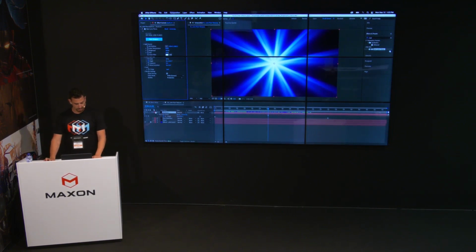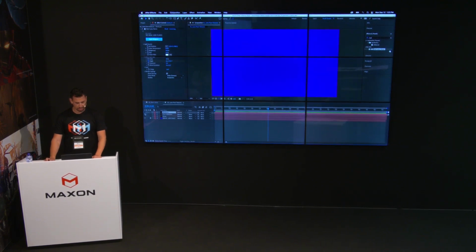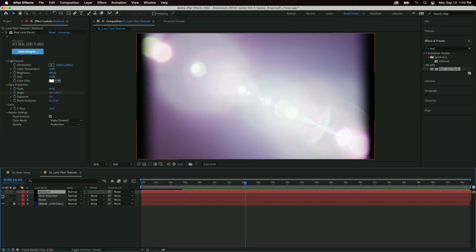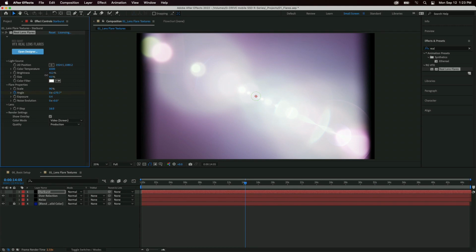So if I'm in here, these are just some ideas of textures that you can use. You can make this jitter and make it look like a nice flare, maybe for text, whatever it is. You can dial it back. It looks a little bright on this screen, but you can dial that back. Let's see here if I bring this brightness down.